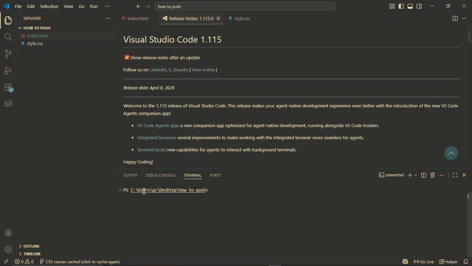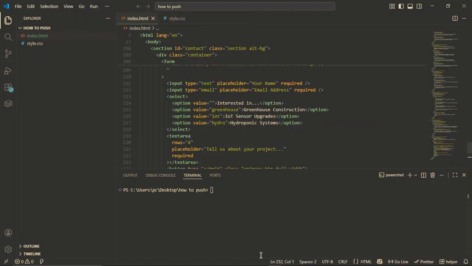Now look at this: users slash PC slash desktop slash how to push. This is telling us that the folder we are in is the how to push folder. Whatever the last folder here says is the folder we are in. Let's say I want to go back to the desktop, watch something. cd dot dot will take me back outside that folder.